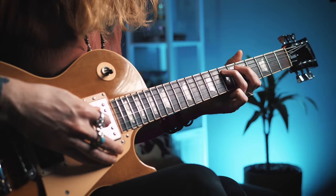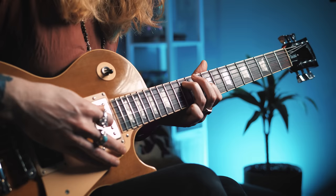A, seventh fret, minor third. 9th fret, minor 3rd. 10th fret, major 3rd. 12th fret, minor 3rd. 14th fret, minor 3rd.